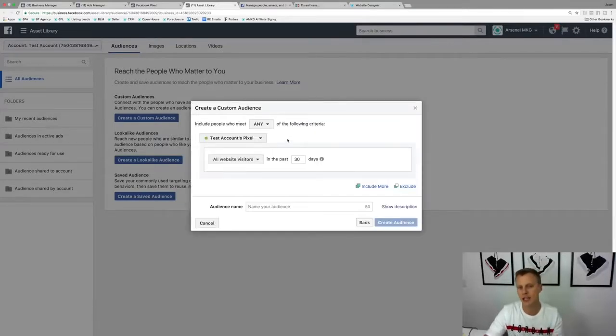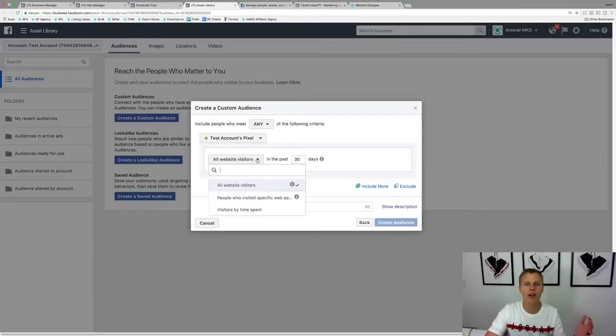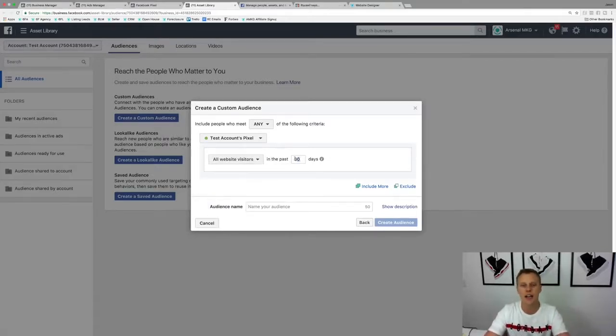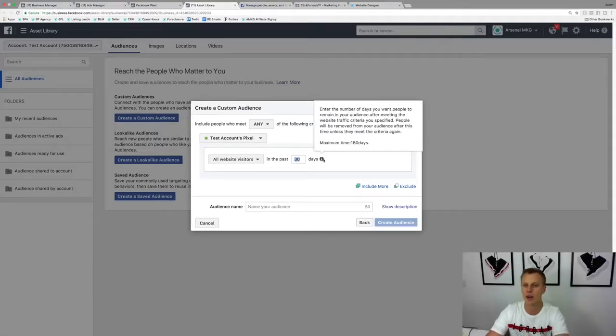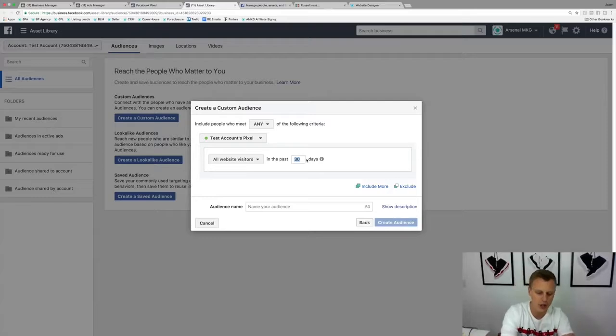Okay, so we're gonna click website traffic, and the cool thing is when you have the same pixel on all of your sites, you can say, hey, I want to create an audience for all my website visitors. Anybody who hits a page that has my pixel installed on it, I want to create that audience. We can max it out even. I think it's 180 days. So you can see that it goes back to 180 days, so it's the last 6 months. So anyone who has hit my website in the last 6 months, all right? So we can say all website visitors.